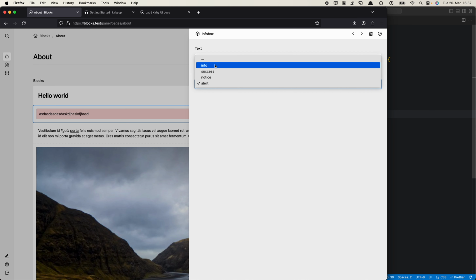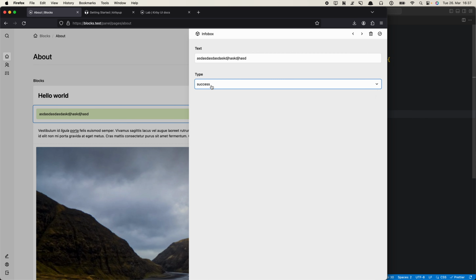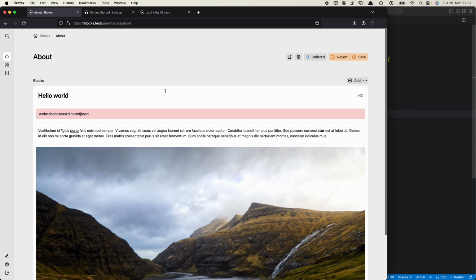So from here on, it really starts to be fun to play around with this and modify this and just experiment with different options to preview the blocks, use the fields in creative ways to work with this.